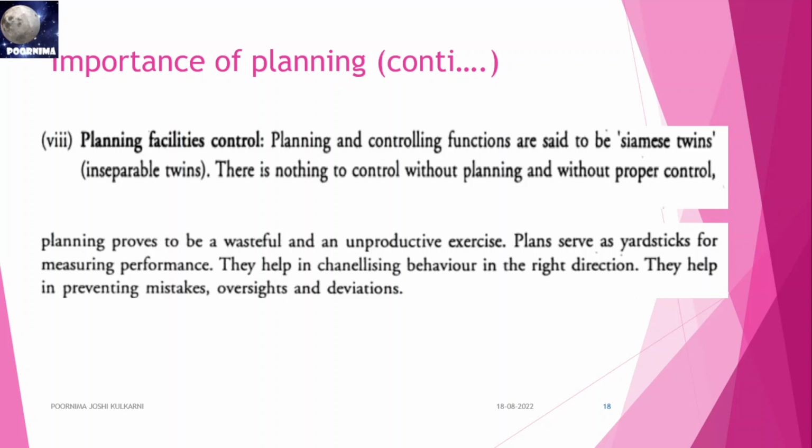Siamese twins, a horrible story. Nothing works without control; planning should be there, and control should be there. Without control, people will not work properly. Planning proves to be a wasteful and unproductive exercise without control. Plans serve as a yardstick for measuring performance. They help in guiding behavior in the right direction. They help in preventing mistakes, oversights, and deviations.